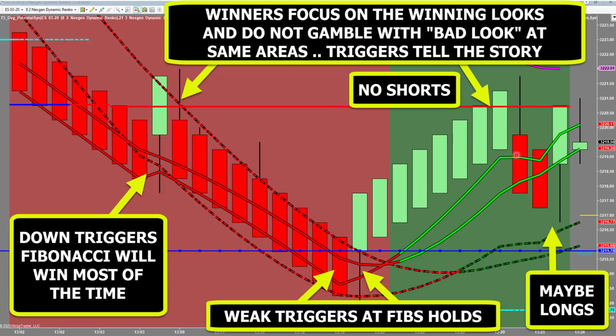So the number one most important thing for you, especially if you're doing trend trades, no going short, no selling if the trigger lines are going up. That's pretty easy, right? Sell resistance when they're going down. Don't sell it when it's going up. And again, one of the other concepts, remember what we said about the small triggers being inside the large triggers? Well, if that happens at Fibonacci support, guess what's going to happen?